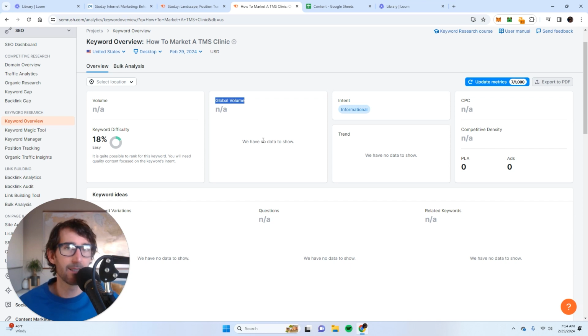So I expect the search volume for this keyword to increase over the next year to 5 years, whatever. And plus, even if I only get 5 hits a month from this particular keyword, who cares? Because this is all people that would be interested in hiring me, right? And if I close one deal from it, that's $4,000 a month. So who cares? If I can make $4,000 a month off of 5 hits to the website a month, I'm going to do it.